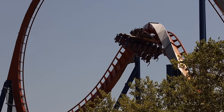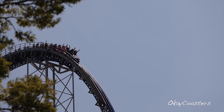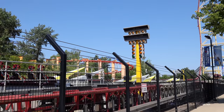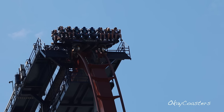And these machines seem to always be so popular. I mean, it's just something I can't quite wrap my head around. Rolling over the top was a great way to get things moving, but then everyone wanted that instant acceleration. And now, let's put a hold and break at the peak so you can just chill for a few seconds and prepare yourself for that big drop you're about to experience.